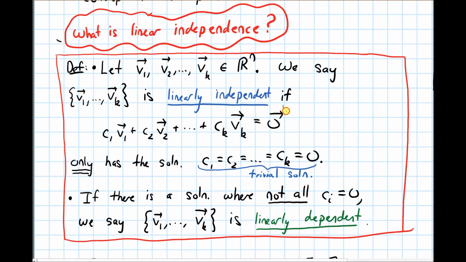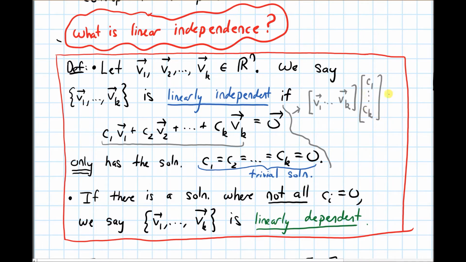I'm also going to word this in another way. Because when I form a linear combination of these vectors, I can also write this in matrix form. It's the same thing as forming a matrix that has v1 up until vk as the columns, multiplied by a vector where the weights are c1 up until ck, and then this equals the 0 vector. So what we're saying is the vectors are linearly independent if this matrix, which I'll just call A, times this vector, which I'll call X, has only the 0 vector as a solution, the trivial solution. If this only has the solution where the vector X equals 0.